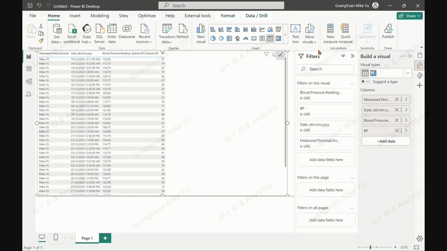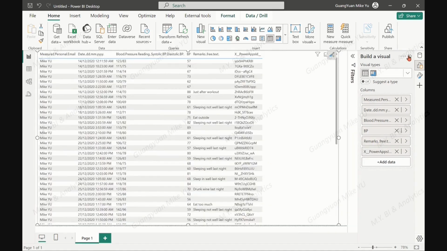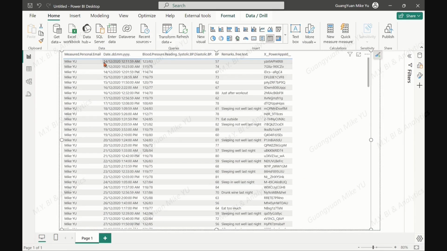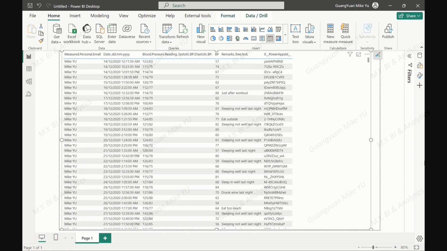That is all for this demo. This video shared a method of using R in Power BI Desktop to unzip the compressed Excel files based on the identified file name extensions, such as CSV, XLSX, XLS, and XLSB, etc. Then combine them if they have the same column headers in the data table. Finally, load the combined data frame into Power BI for further data modeling and analyzing.